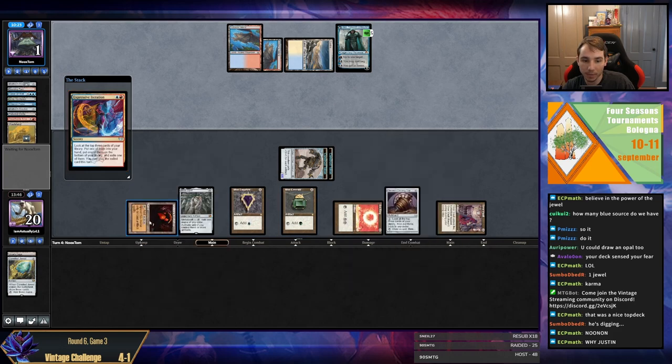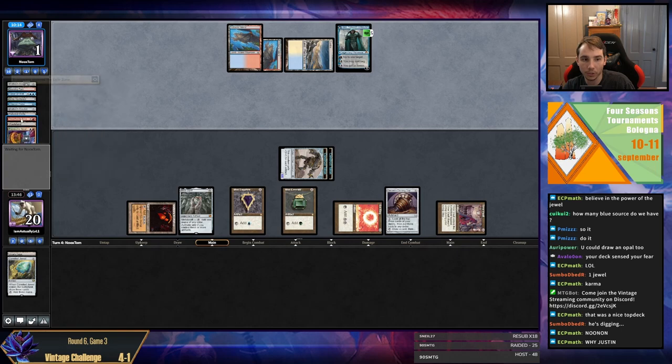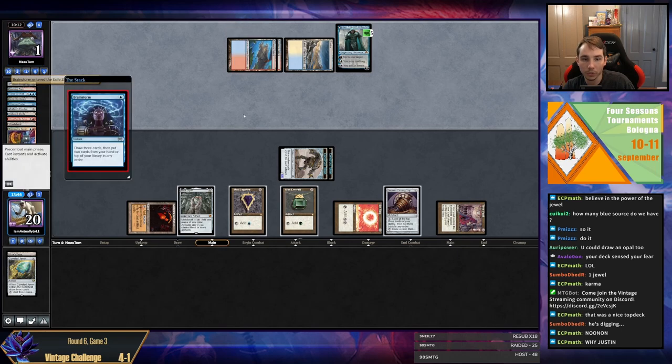Ah, I can't believe I made that mistake. Pretty bad. Still in a good spot, though. It's really rough for them now, though, because they don't have the ability to fetch. Brainstorm, sure. This looks good for us. We just don't want to see Black Lotus Shattering Spree. That's all we're trying to avoid, really, at this point.